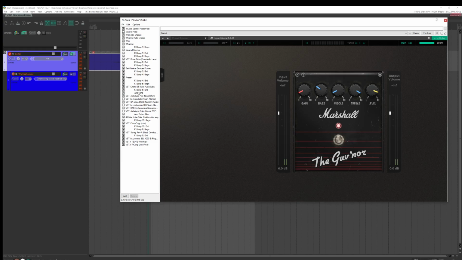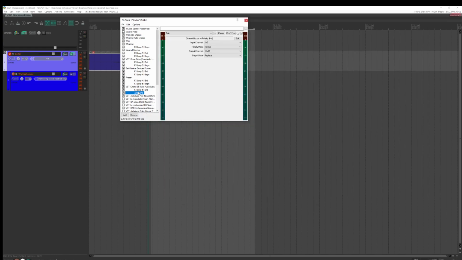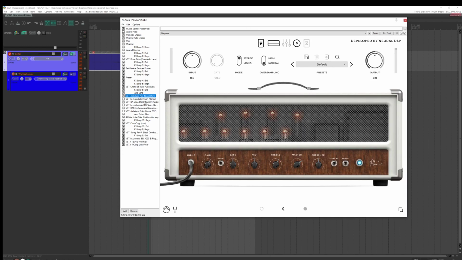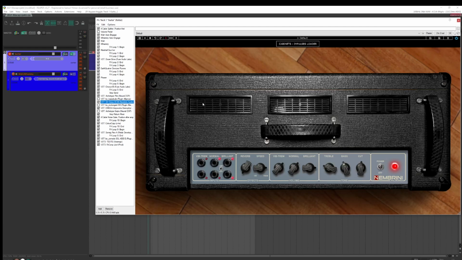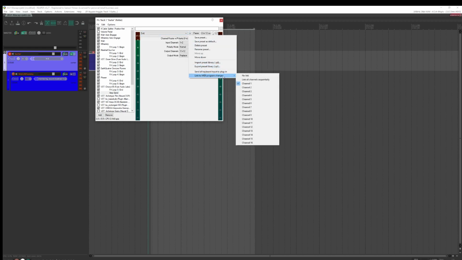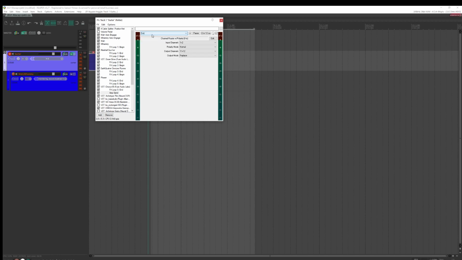And then the amps, these work a bit differently because of course you could do it in a similar fashion, but that would mean that if you switch from, let's say, the clean amp that I'm using to a crunch amp, you would need to enable the clean amp and then disable the crunch amp, and for a moment you would be running two amps at the same time. But instead, like I said, I used the program change at buttons 6, 7 and 8, which you can link to MIDI program change in Reaper, and basically you can see if I press the buttons that it switches the preset.